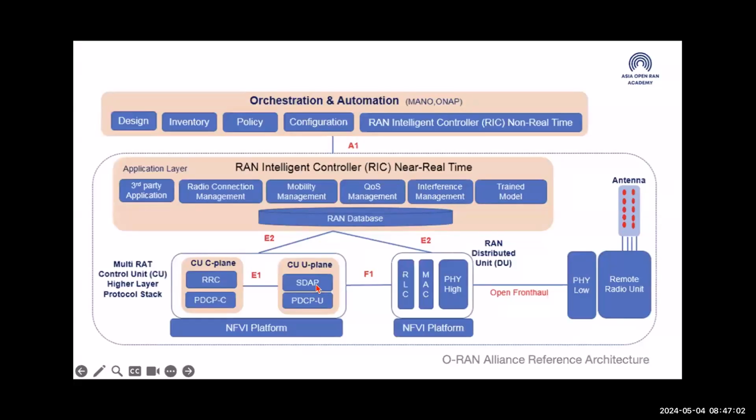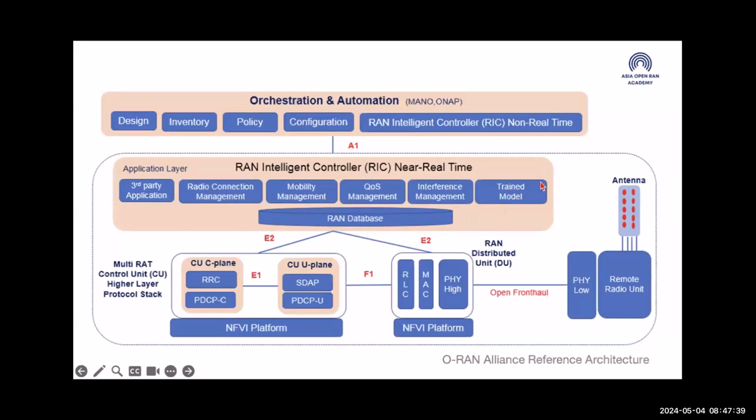The centralized unit can be divided into two: we can divide the control plane and the user plane. The user plane is the one connected to the UPF, or the user plane function of the 5G, where the data transmission is happening. While the control plane is the one that gives control, validates, or checks the authenticity of the connection so that they can allow the flow of traffic in the system. This one is connected to the RAN Intelligent Controller.